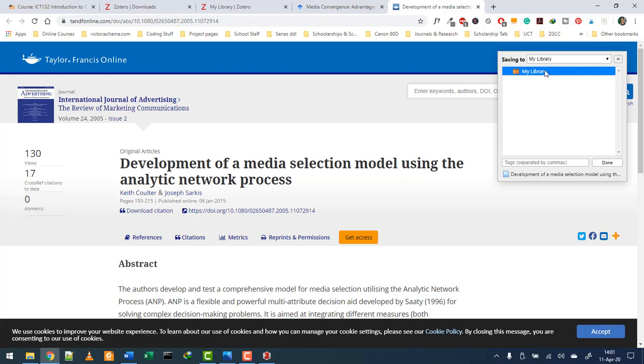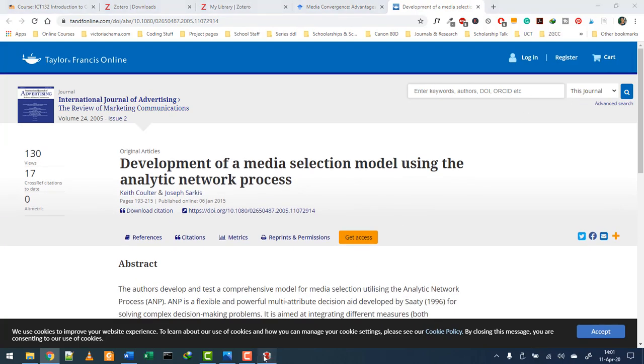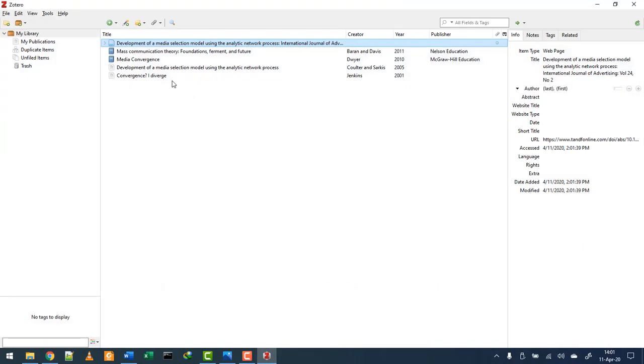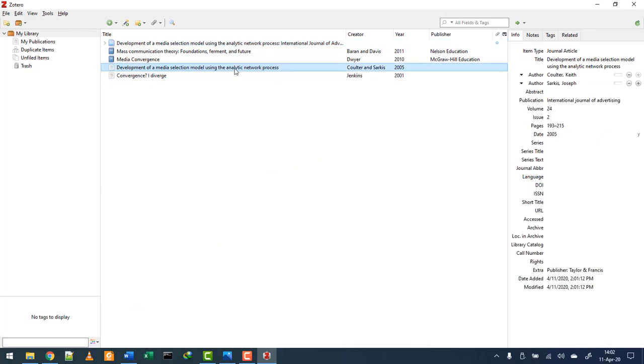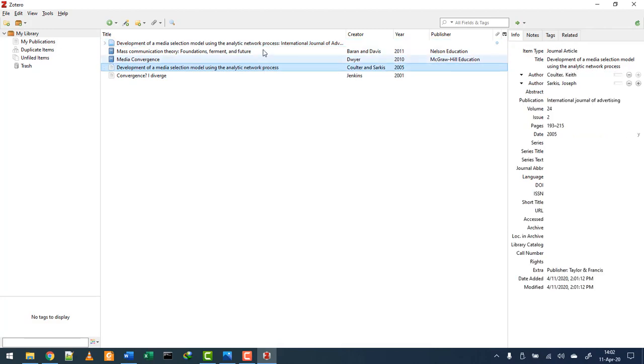In this case, just my library, and then done. And it should have added that to your Zotero library.